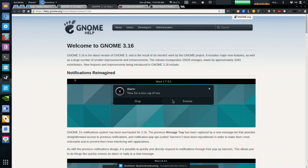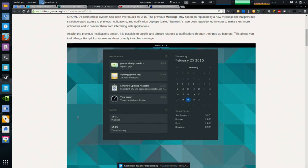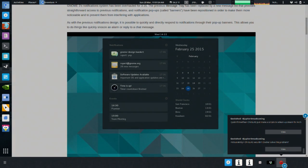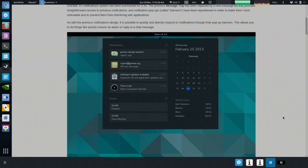All right, that's a terrible trade-off. Let's talk about something cool. The Gnome desktop has a new update this week. Gnome 3.16 came out. Of course, the big one that I'm really excited about is that new notification area. Like right now, I have all this tray down here with all these notifications and all this crap. And I never see all this stuff. I don't go down here and look at this stuff, even though it's flashing at me constantly.